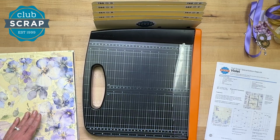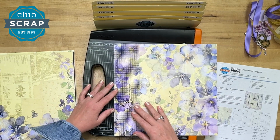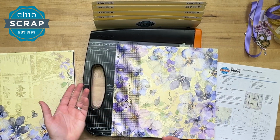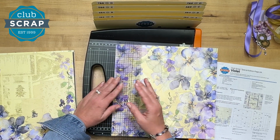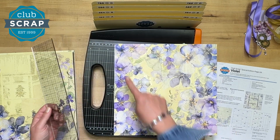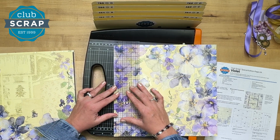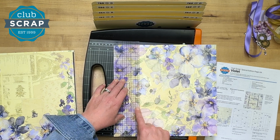And strangely enough, we're not even going to be trimming it with the trimmer. We are going to tear it. And to help us, I'm going to grab my 3x14 grid ruler. Now, if you don't want to tear the paper, you can still trim it into strips. It's no problem. But what's nice about the grid ruler here is the fact that it's 3 inches wide. And so I can take the print. Let's see if there's any special way. I guess I'm going to go with the darkest florals on the left. I'll line up the edge of my ruler with the edge of the paper here. And now I know that I'm at 3 inches.